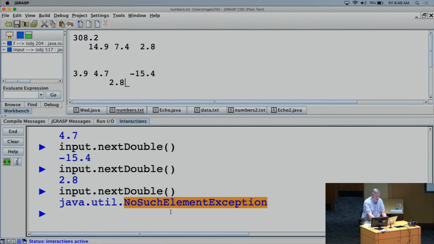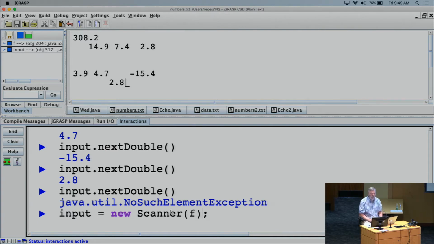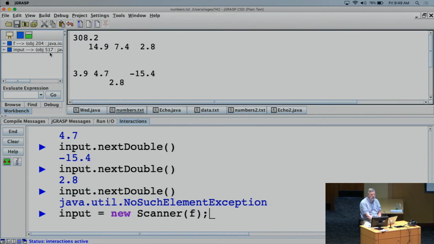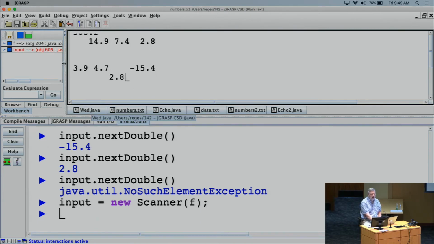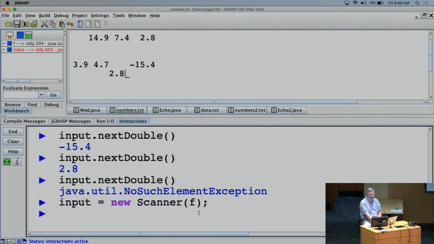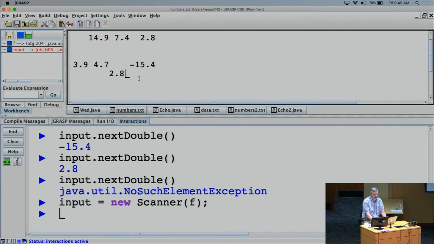So what you would do if you wanted to start over again is that you would say something like this. Input is a new scanner that's tied to that file. You just recreate it. You recreate a brand new scanner. You're going to see up here that the object number is going to change when I do this. It makes a brand new scanner. Now it's object 605, and it turned it red to let me know that that had changed. It's basically allowing me to go back to the beginning only because I've created a brand new scanner that's going to start all the way at the beginning. All right.